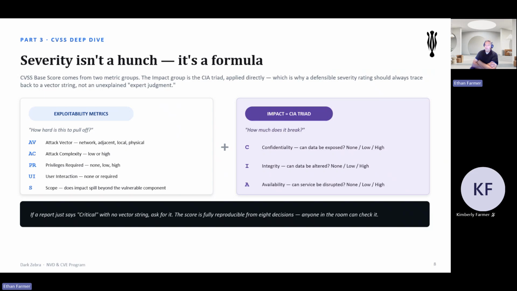Can I go from impacting just this one piece, this one system, or can I use this to gain a foothold and move into bigger systems? So essentially, when you get a report internally that says something's critical or high, make sure to ask, what's the CVSS on that? So you can fully understand how it's being calculated.